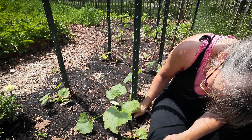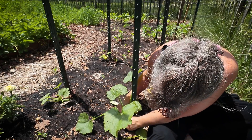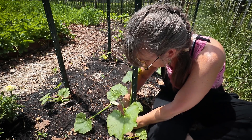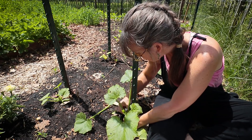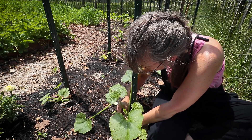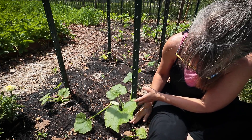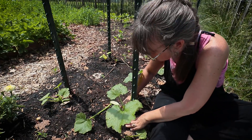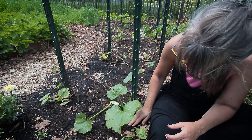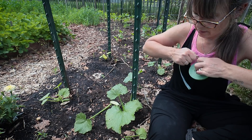I'm going to dig around the base of this zucchini just to get to the first roots and wrap it with foil. I'd be interested to know if any of you guys have tried this and found that it works. One thing they said is you'll have to check — especially with foil because it doesn't stretch like pantyhose — make sure you're not girdling your plant, not causing it to get too tight. I might have to come out and adjust it periodically. While we're here, let's do our first trellis of our zucchini.